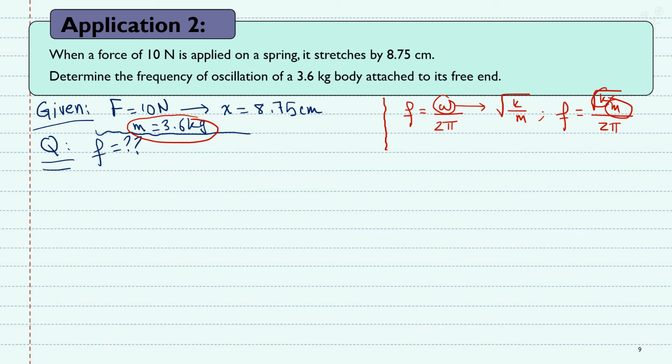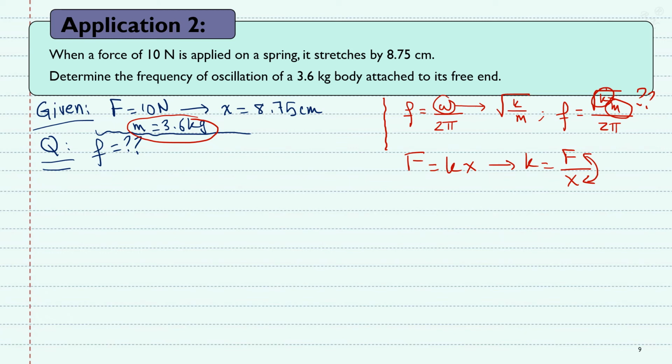We lack only k. K isn't given. How can I find k? Now here comes my question. I'm given the force and the elongation, and we know that F equals kx. Thus k becomes F over x, where F and x are corresponding: the force that causes this elongation and vice versa. And since k is going to be used later, I have to change x from centimeter to meter as we discussed. So now we go to start solving.